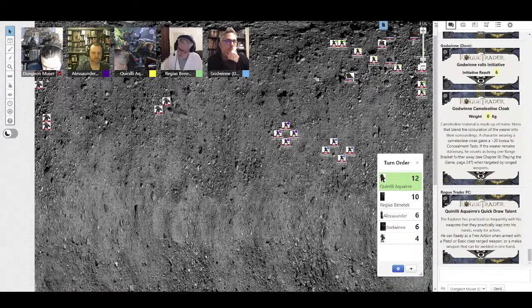Yeah. Yep, so you're good. You're good. Okay. Excellent. Oh, I guess you can't fire when you're running because you don't have the extra action. So there we go. All right, so you moved up, striding forward, and then a flash of plasma.